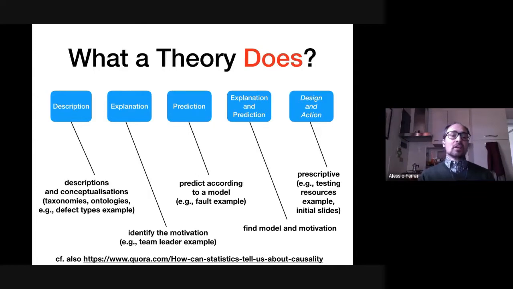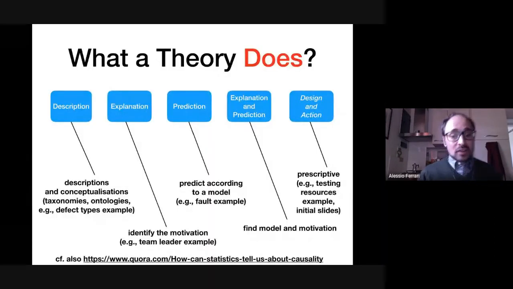For description, when a theory analyzes a problem, the products are normally descriptions and conceptualizations. So a theory can be a taxonomy or an ontology, like the case of the defect types that I gave before. That one was a descriptive theory: the fact that requirements defects can be classified according to those different classes.